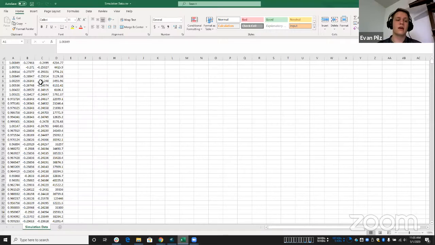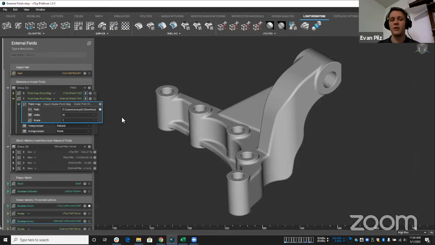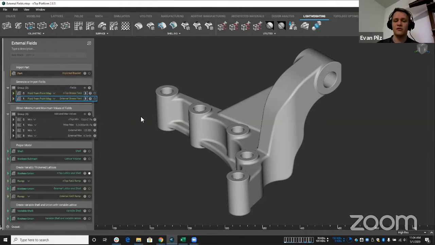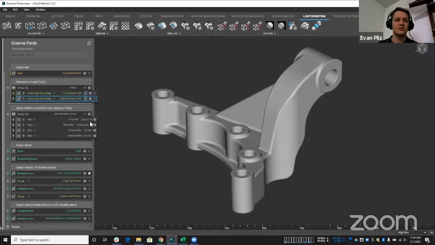Well, if we look at my Excel sheet here, a CSV file looks pretty basic. It has X, Y, and Z. These are coordinates, in this case in meters, of our nodes or our points. And then our D here is the value of stress in this case, because I ran a little bit of a different static analysis inside of ANSYS. And then I brought it into our CSV file. All you have to do is import our scalar map, tell it which units, and then again, turn that into a field. Just as easy to do.